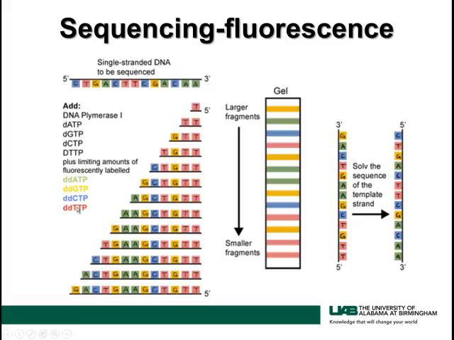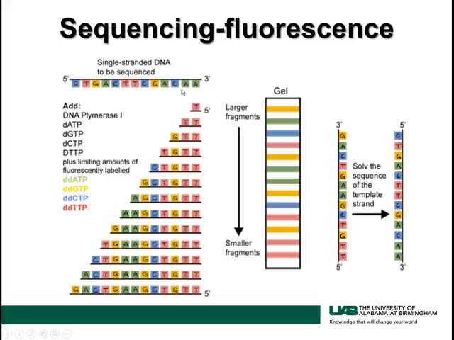And so you have a machine that goes along as they come off the gel and begins to read. And so here, let's see, if we had a primer and we begin to sequence, let's say the primer ends right here, and you're going to begin to synthesize right here. So you're going to have T, and then T, and then G, T, C, G, A, G, T, C, A, G. And that's basically what this is, right?